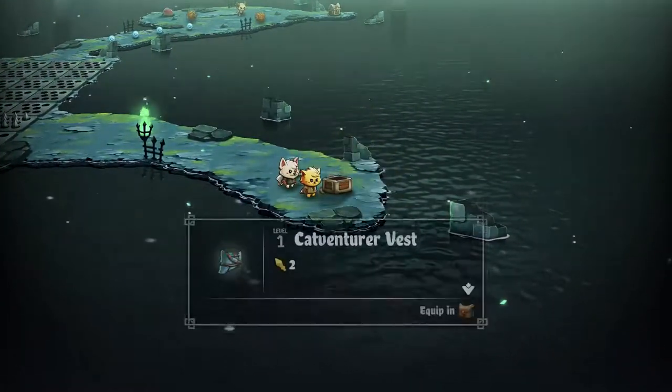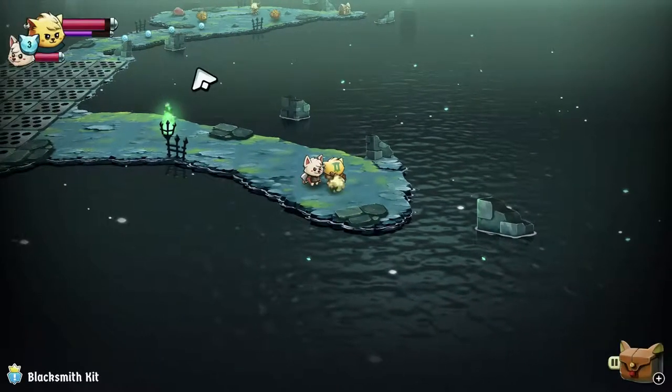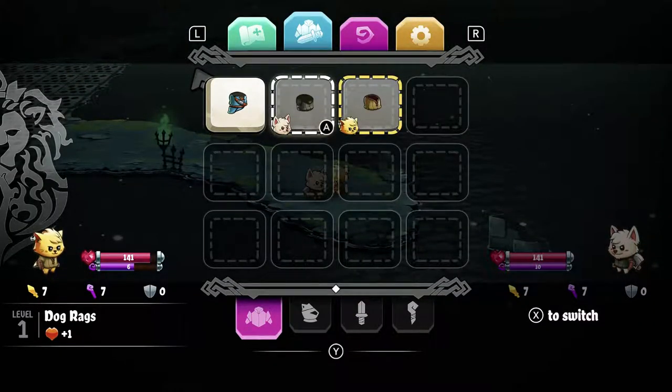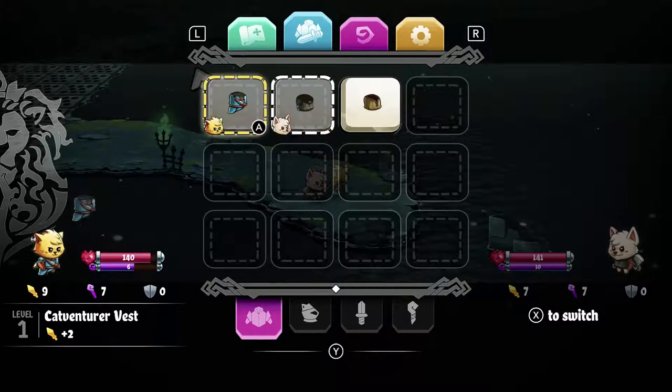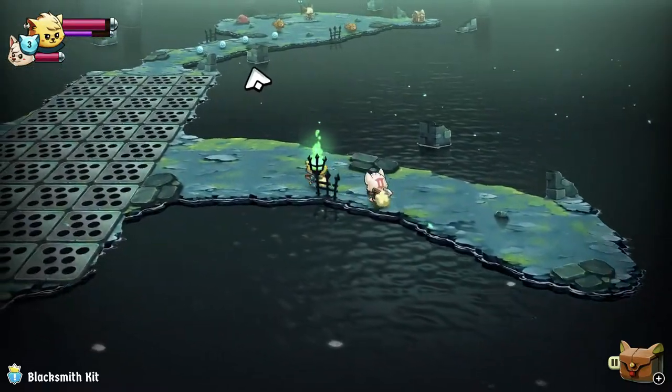Let's get what's in here. These chests usually have armor and stuff in them. Yeah, Cat Venturer Vest. Let me see. Okay, so the one I'm using right now increases my health, but that one increases my attack by more. It looks more worthwhile, so I'm gonna equip that. There we go. And you can see it changes your outfit on the overworld too, which is cute.